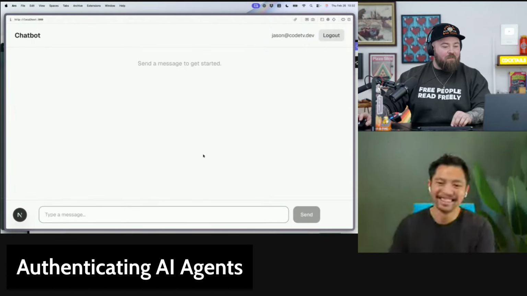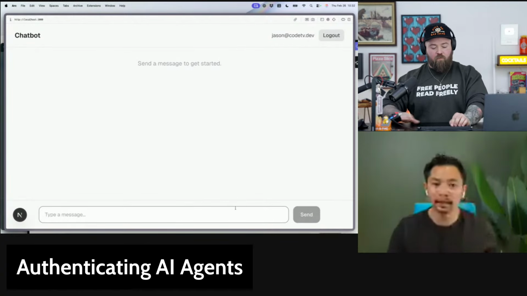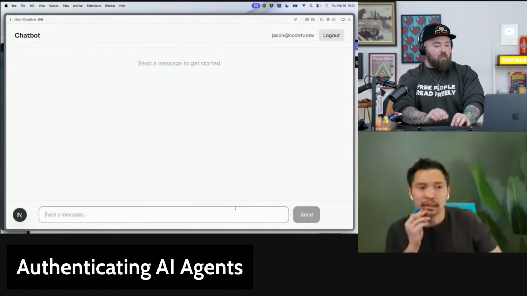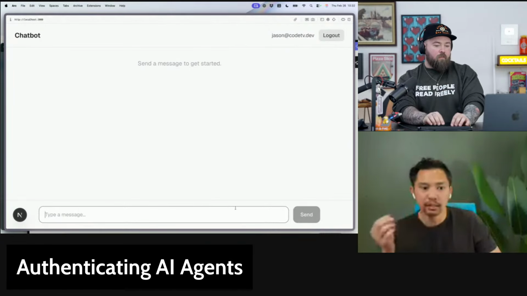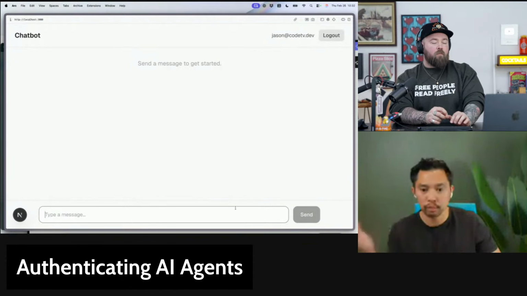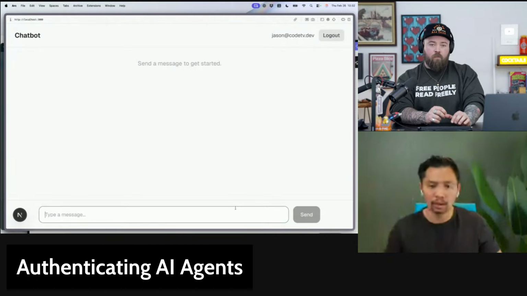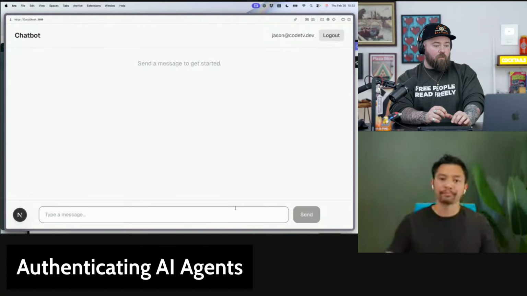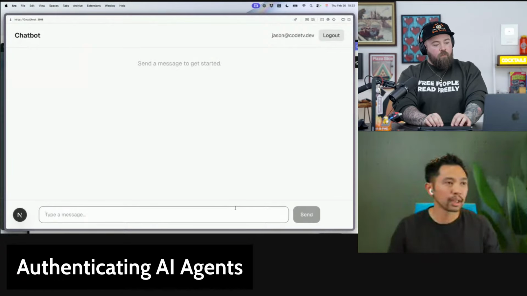All right. So yeah, the next step here is let's talk about how we can give our apps access to call third-party APIs on our behalf. And I think that's the big thing that we want to talk about, and yeah, give our agents access to, right? So let's see, what's the best way to go about this?